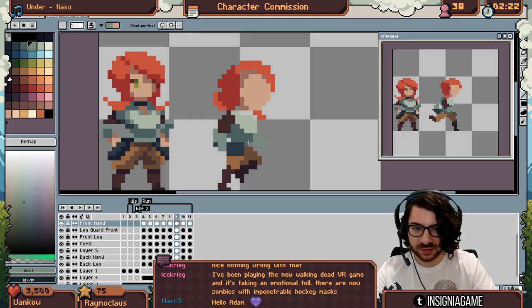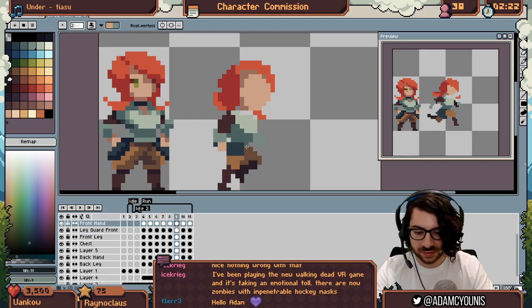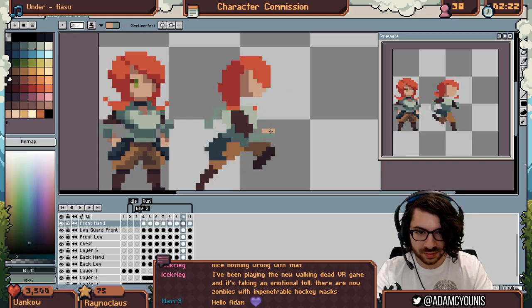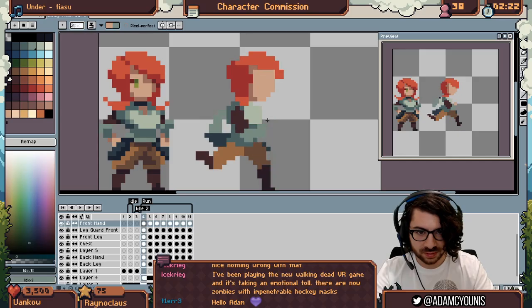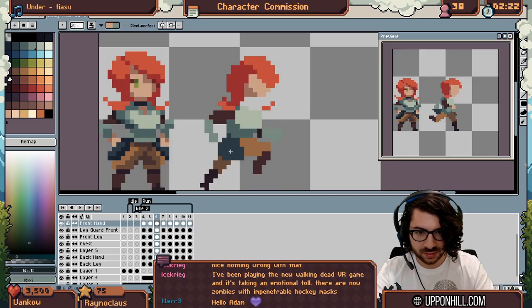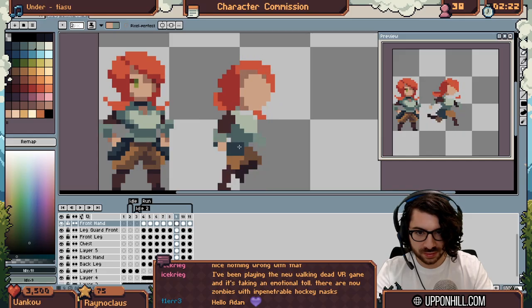Hey guys, it's Adam in Post here. I thought I'd just explain really quickly. The tool that I'm using to shade all of these parts of the character is called the shader brush. It's a sub-tool of the brush tool, and you access it by selecting the brush, and then at the top of the screen you see this toolbar next to that 2px, the brush size.